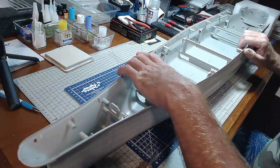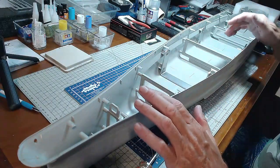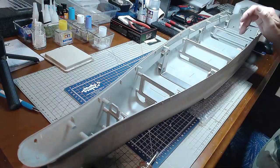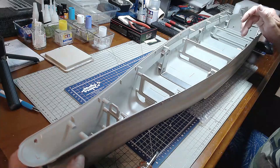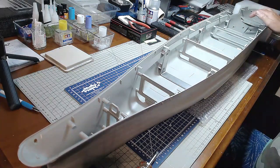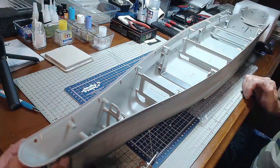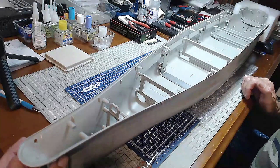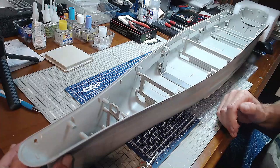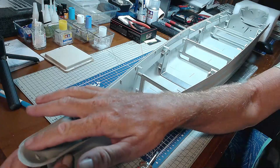I've checked the fit and it is absolutely perfect. What I'm also going to do is, when I've glued all the way along, I'm not going to do the ends, like the bow and the stern. I won't add glue to them because I want to do a test fit with the deck, see how that fits, and then I'll squeeze them together and see how that goes. And probably once the deck is sitting in its position, then I'll add the glue. Although that will be tricky, won't it? Because the deck will be there. Anyway, I'll see how that fit is.